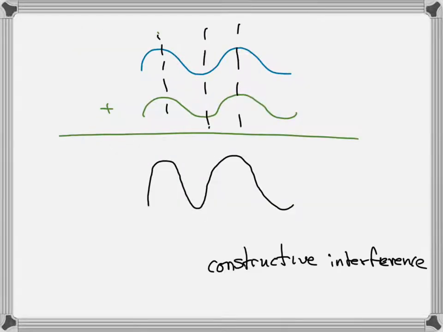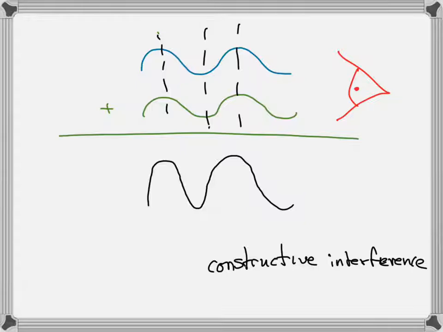So let's do this a little bit more carefully. Let's say that I have the blue wave and the green wave, and they're two sound waves that are reaching your ear at the same time, and they reach your ear so that a peak of one reaches your ear at the same time as the peak of the other. So, this could be your ear over here to the right. I don't know how to draw an ear. There you go. It's like an eye, but it's an ear.